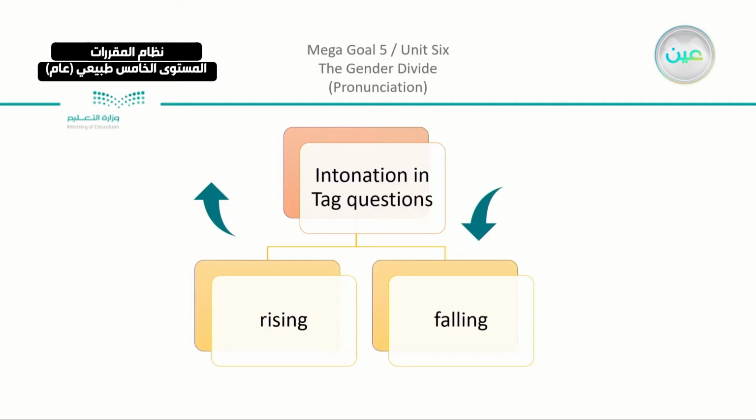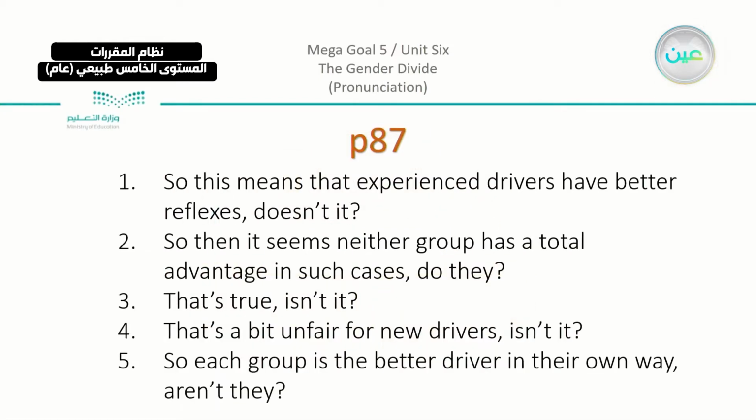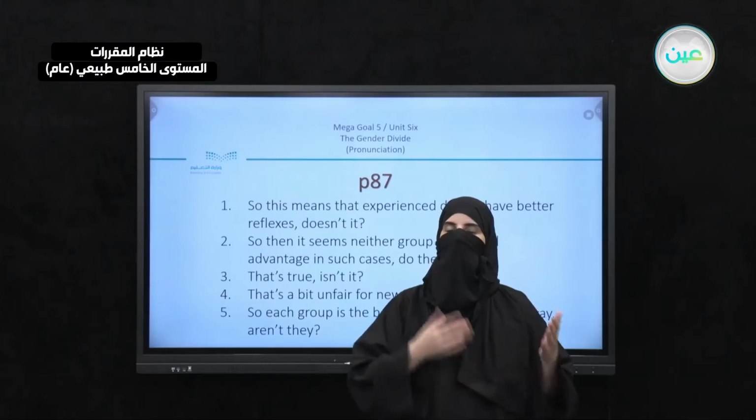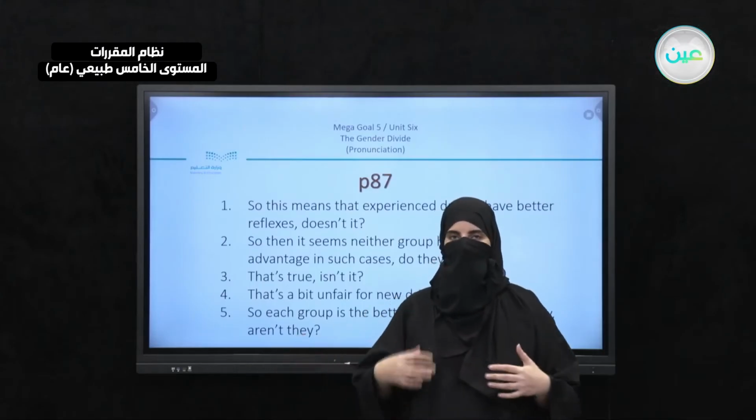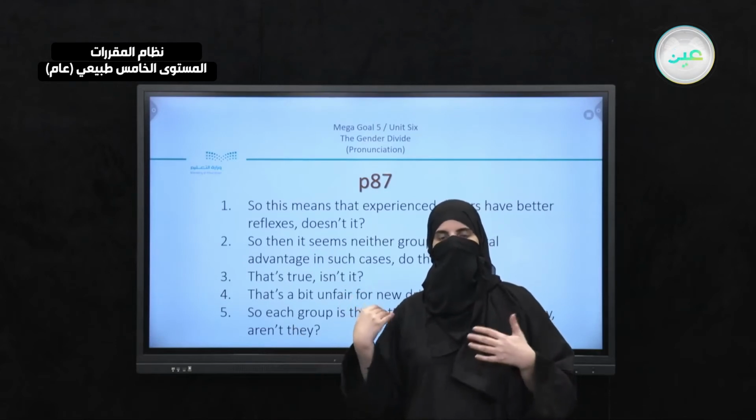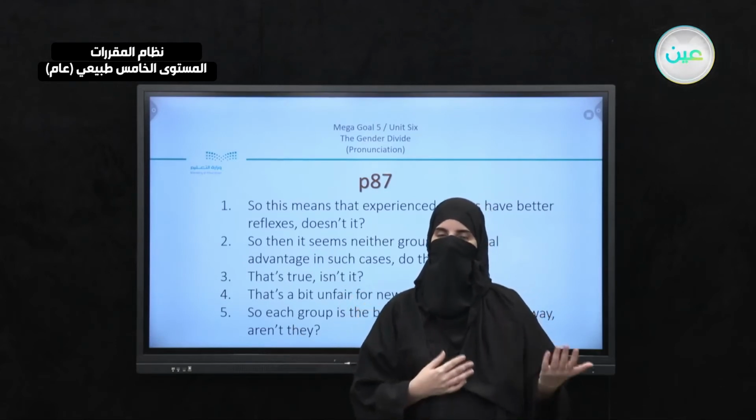So we have the exercise in the book, which is page number 87. I asked you to revise, and you can go back to the AIM platform and listen to the original text, so you have many options to listen to. Now we are going to apply our exercises and revise the answers.